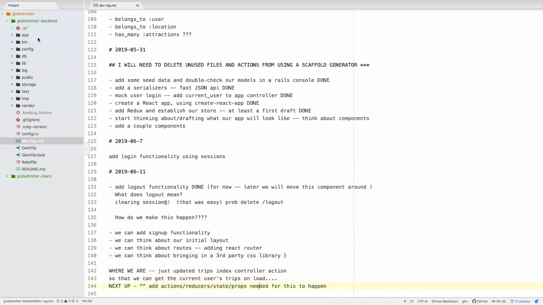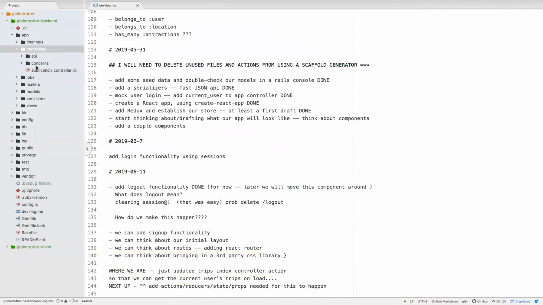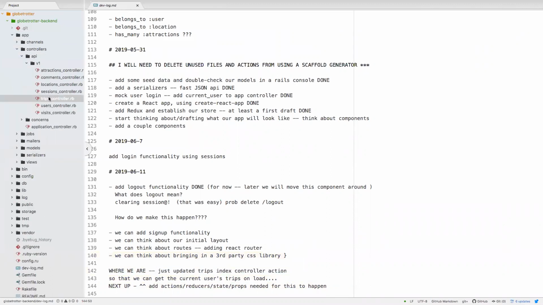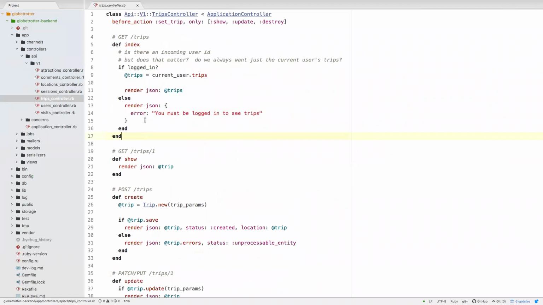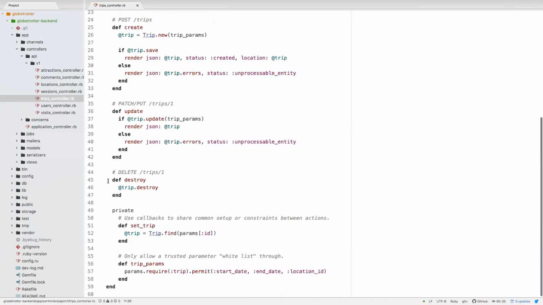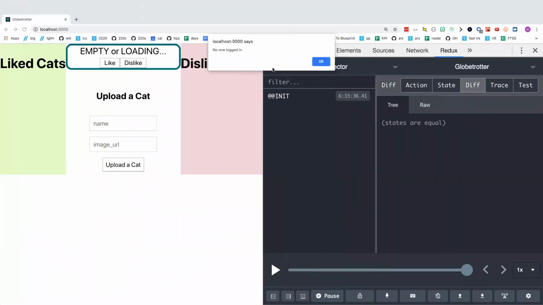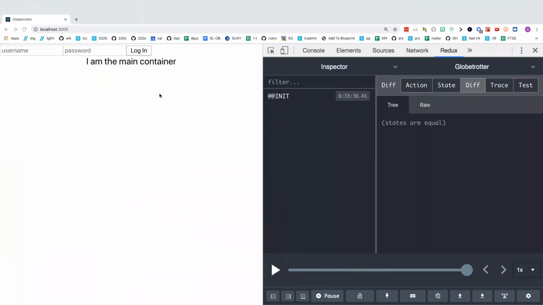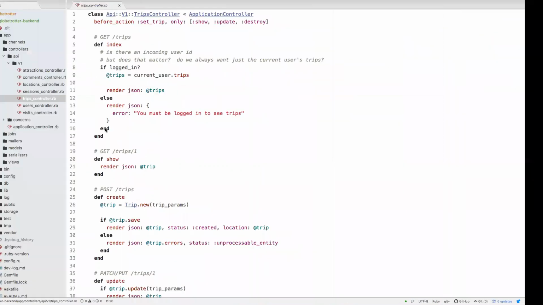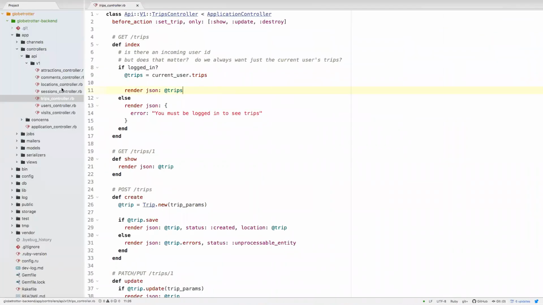Great. So if we look at our backend, our controllers, and our API v1 trips controller, this is what we were saying. We basically just said, let's grab our trips and render them. And on our front end, we need to handle that now. And I think we said we wanted that to happen on load. Does that sound right? When our application loads up, we want to check and see if anyone's logged in. If they are, we want to grab them. And either way, once someone logs in, we want to grab their trips. So that's where we stand.